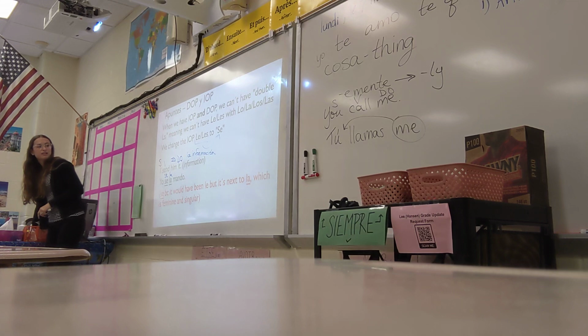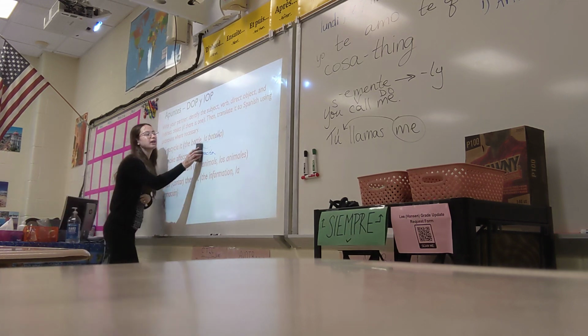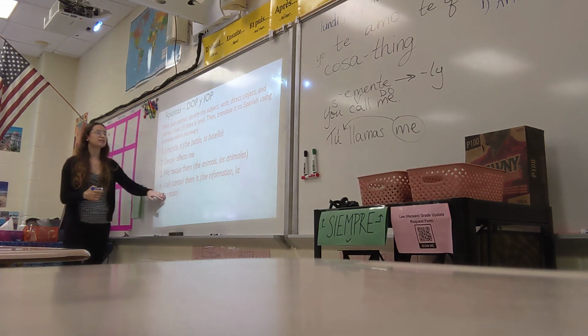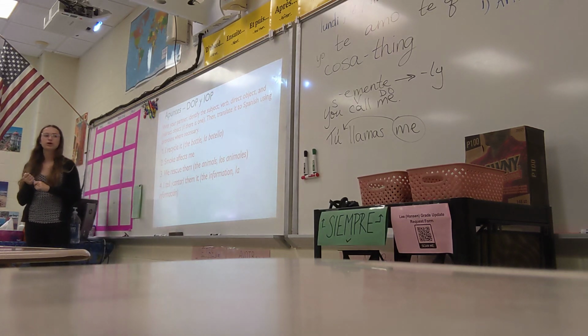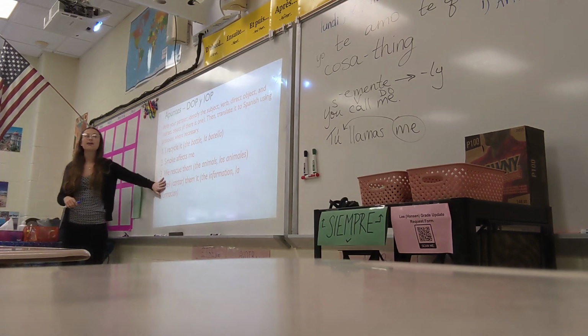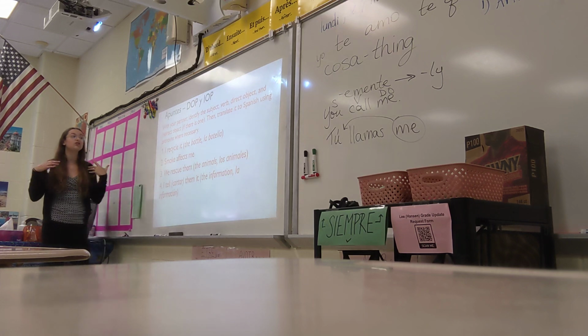Okay, let's take a look at a few examples to end our day. You do not need to write these down, but it might make more sense if you do. Take a look at these, see what you can do. Actually, before you start looking at these, let's talk really quick about which ones have a direct object and which ones have a direct object and an indirect object, because that will be important for you to know how to conjugate it or how to translate it.